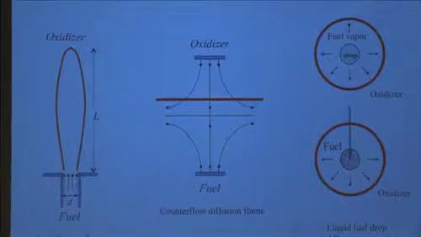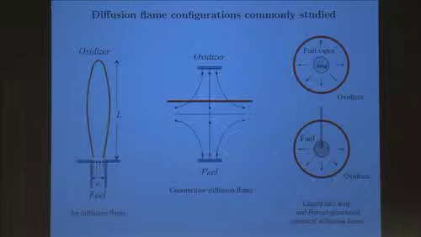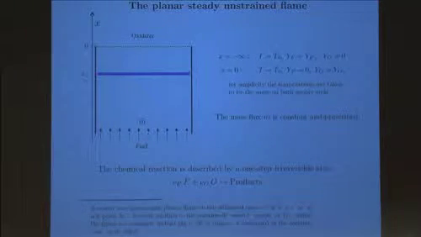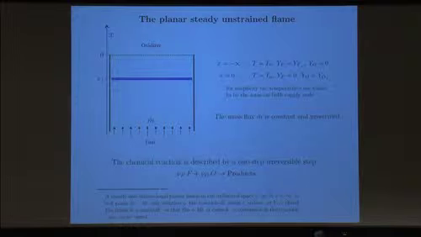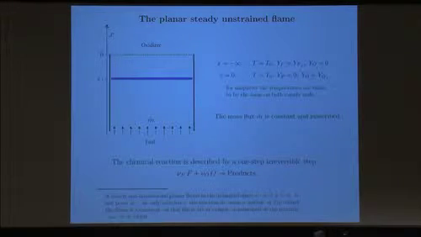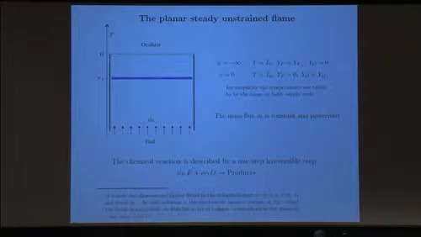Now, you see, probably one of the simplest that you may think of is this one, because the flame is flat. And so you may ask yourself, why not study a planar flame? Like we started in premixed combustion, where we studied a planar flame. So let's suppose that you have a one-dimensional flow. So the mass flux across the entire tube is m, or m tilde in dimensional form, and so the fuel is supplied in that stream. And let's say that oxidizer somehow comes from the top and establishes a diffusion flame.